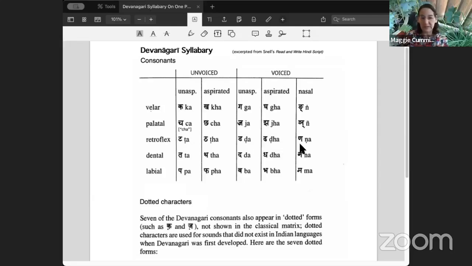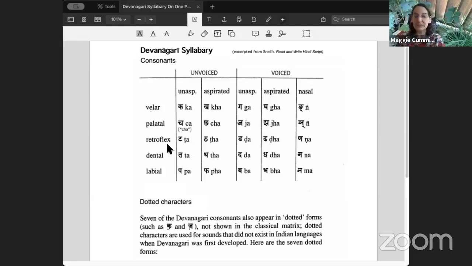Exactly, between, yes. Now if you're from an English diaspora, or if you're not from America or UK and you're a native English speaker, then your T's and D's could be one of these lines. Like if you're born in India and you're speaking English, your T's and D's are probably in the retroflex line. But as far as America, US, and UK, our T's and D's are between.